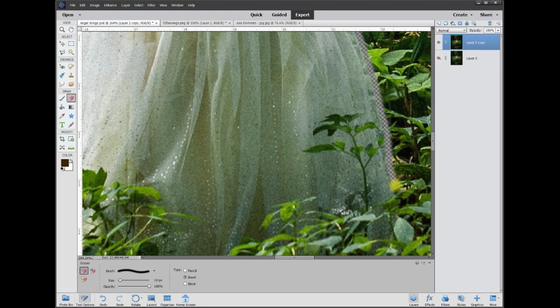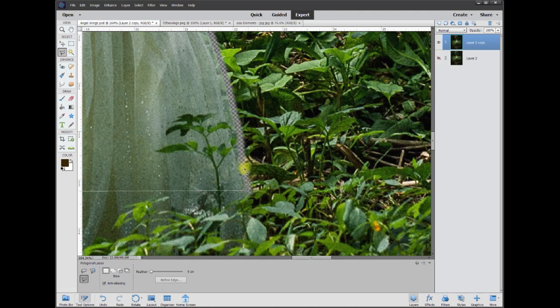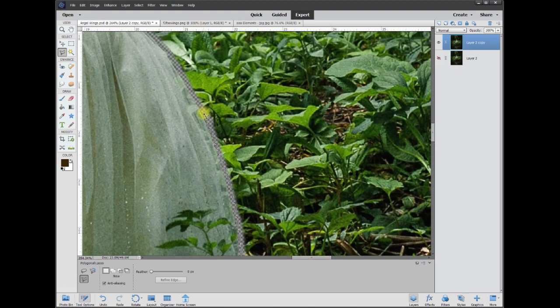Once I got the bottom of her dress where I think the last point of the wings might show, I can just go ahead and grab the polygon tool and let's go ahead and cut this whole thing out. And it's okay if I do the straight line across here because that's just going to merge in when I turn that layer back on in front of the background. You won't notice the difference.